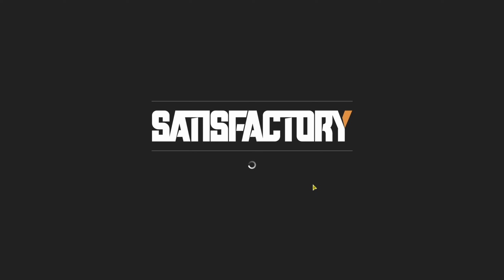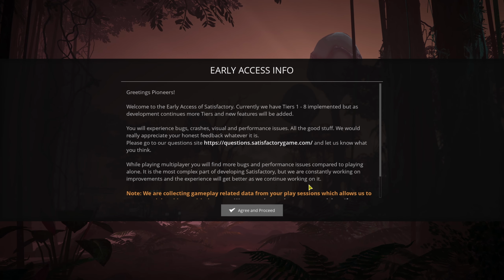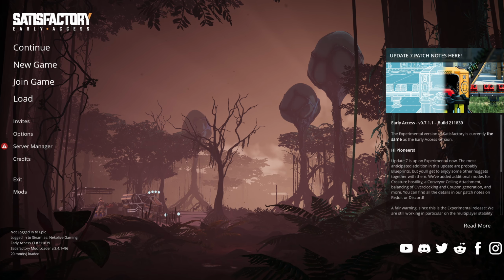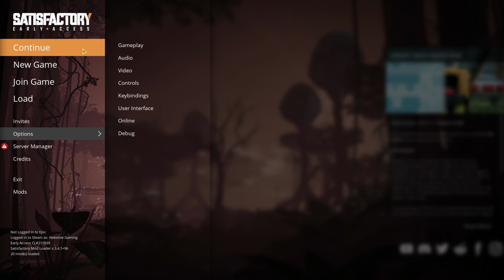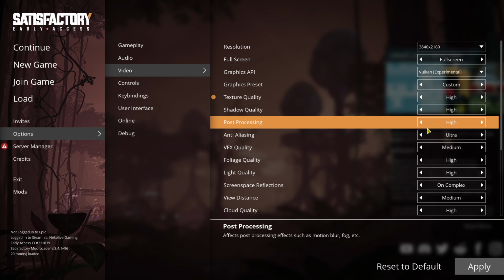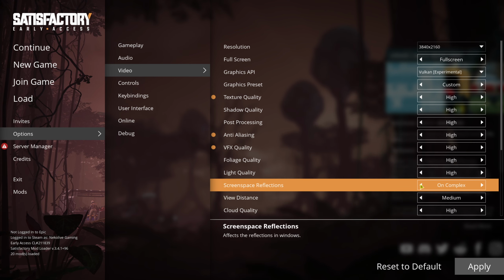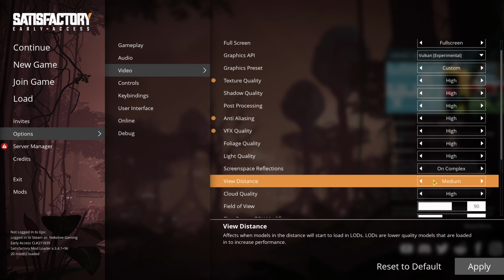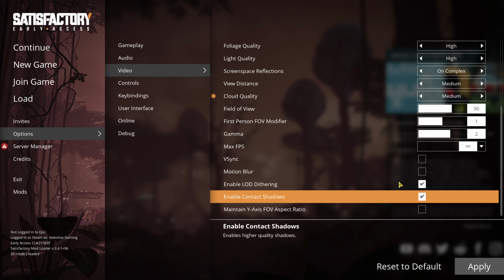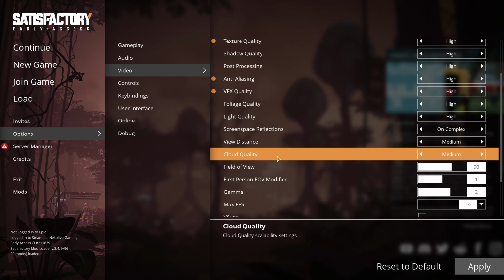Oh, overlay. Let's see what this thing does, of any auto setting it decided to do. Options, video. High. Medium, blah, blah, blah. We'll take a look at that later.